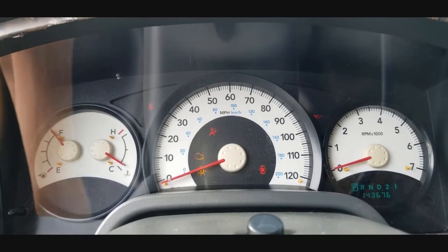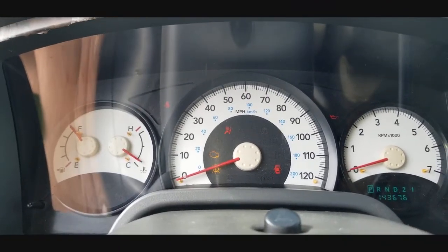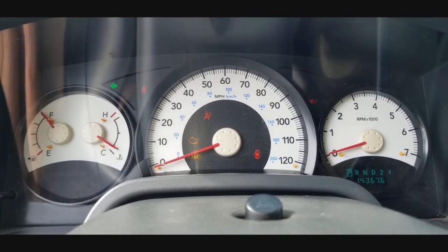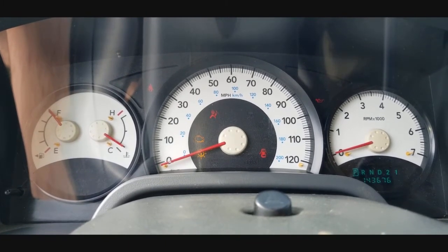Hey guys, I'm sitting in my 2005 Dodge Dakota, and when I went to turn on my turn signal, if you'll notice, it goes really fast and that light right there pops up. That's the "you've got a messed up bulb" issue light right there, guys. So let's isolate this and find where it is coming from.